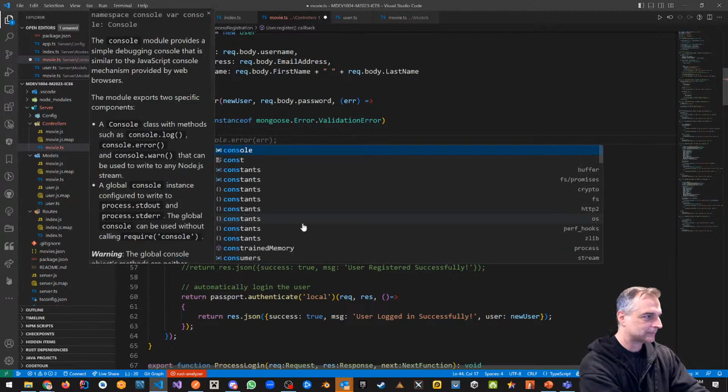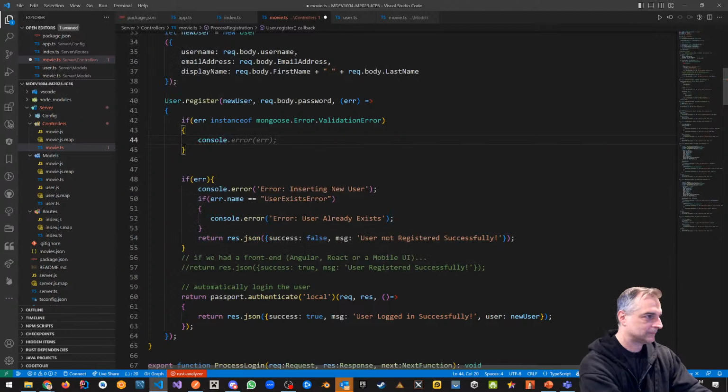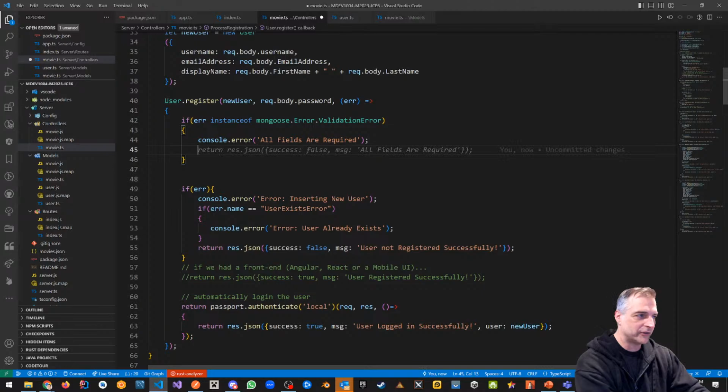Console error. And this is our error for us, which is something like all fields are required, right? Because we have a form that someone is using that's incorrect. And we can definitely do a return res JSON.